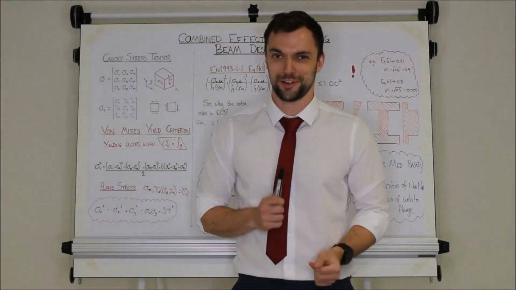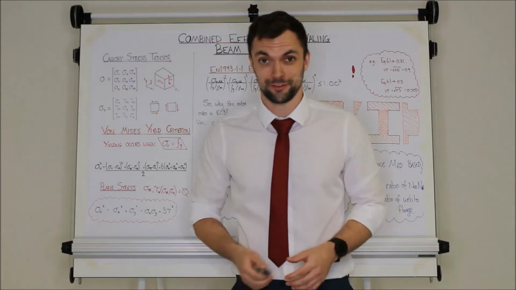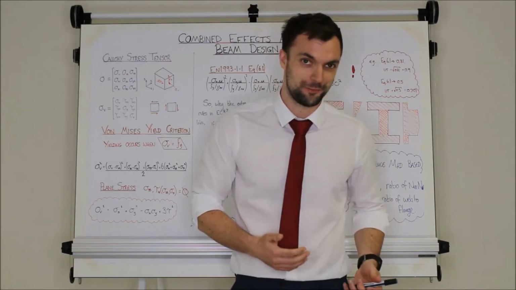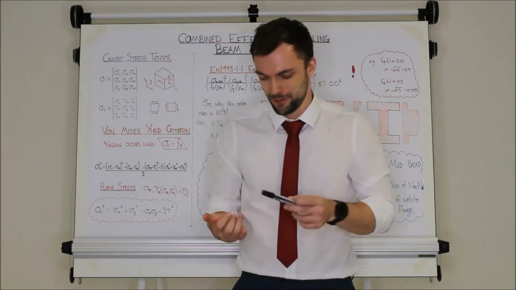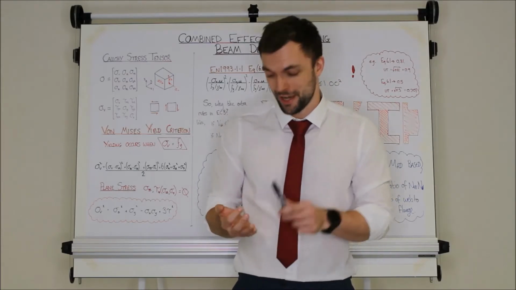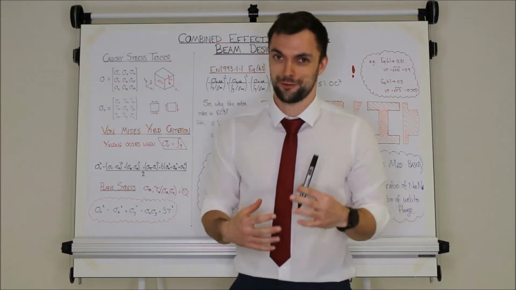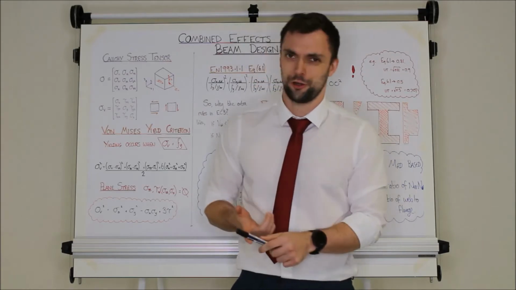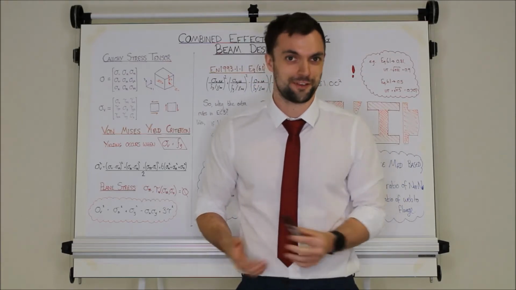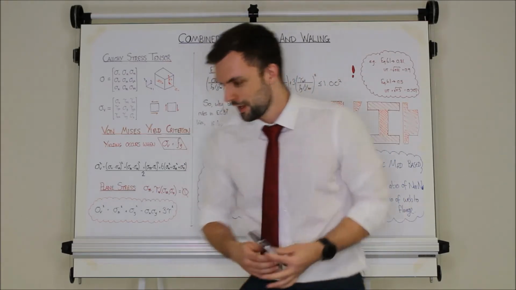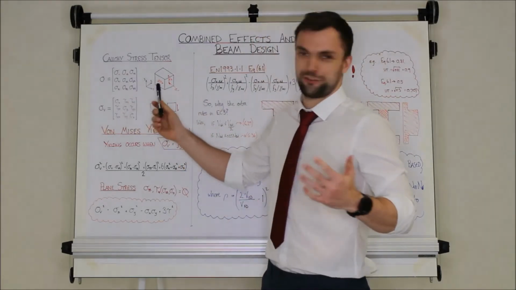Welcome back to the drawing board, and today we'll be talking about the design of walers and the combined effects that act upon them. When I say combined effects, I'm talking about axial force, bending moment and shear forces all acting on the waler at the same time. I won't be talking about torsion because you don't usually see torsional effects on the kind of walers that we do. I'm going to start by mentioning the Cauchy stress tensor.